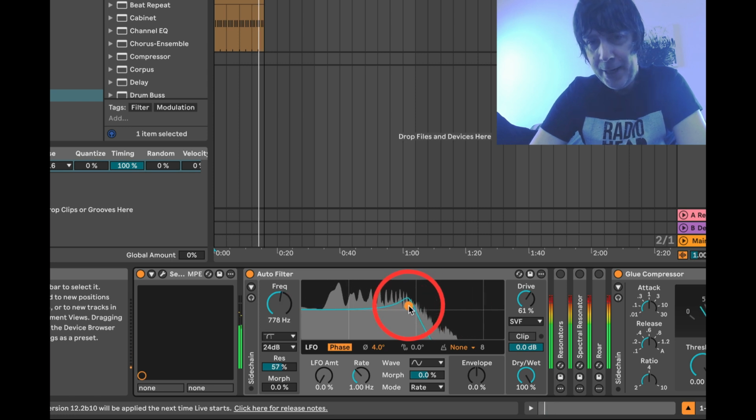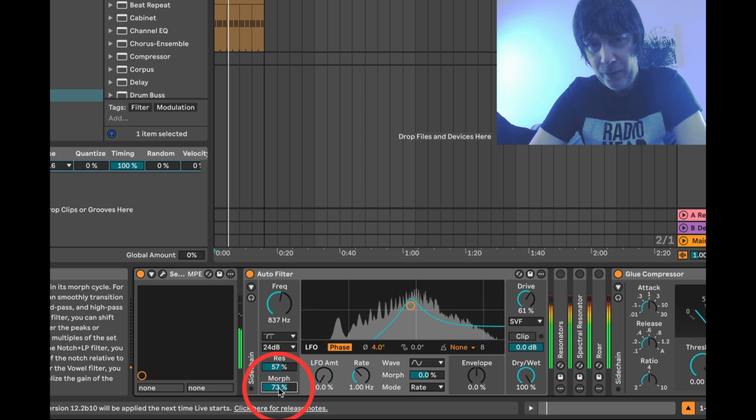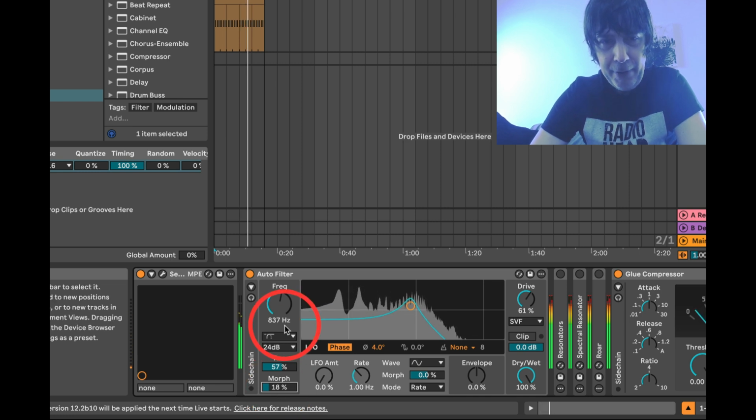So if I put this kind of towards the middle, we can get this morph going. Very underused.